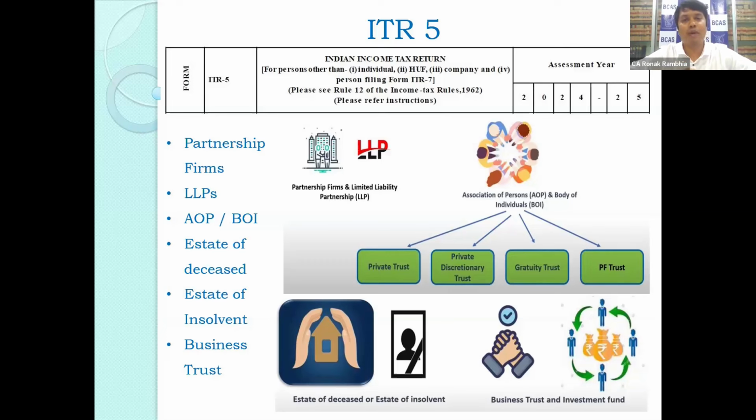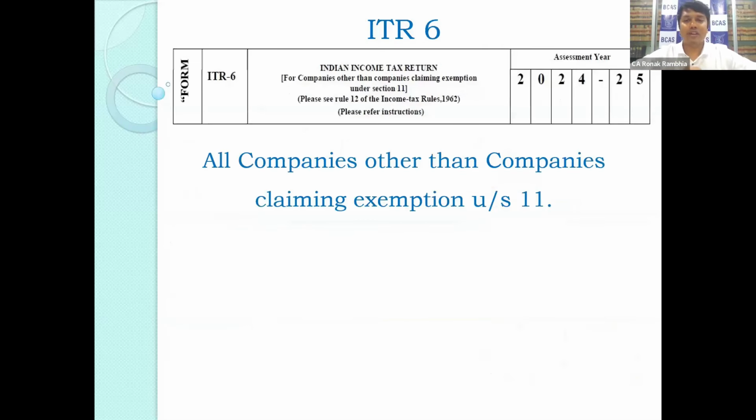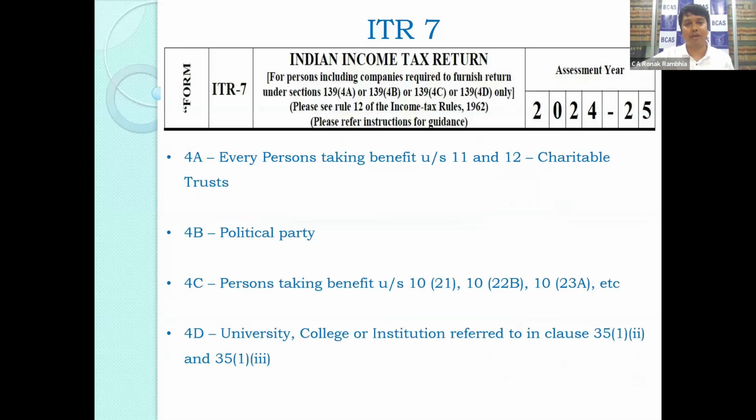So one has to go back to an ITR 4 by the partnership firms if they are claiming under section 44AD or ADA. Then comes the ITR 6. Yes, it's the test match income tax return because it's the longest income tax return currently. This is for all companies other than the companies claiming exemption under section 11. So this is for all the corporates that this return is applicable to them.